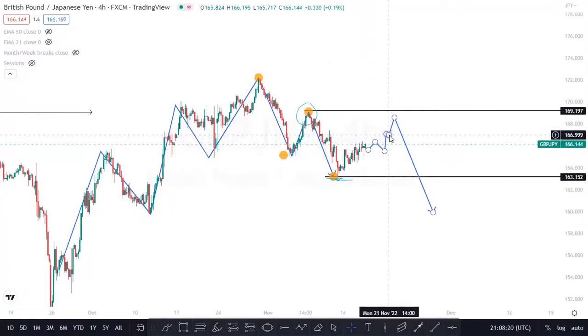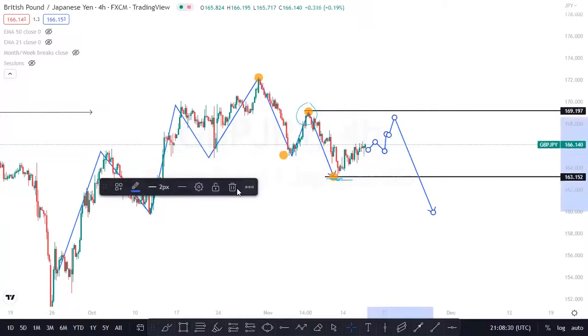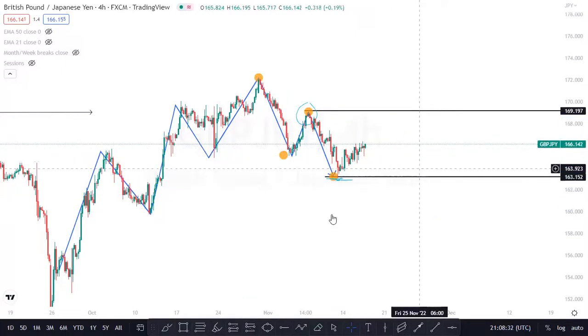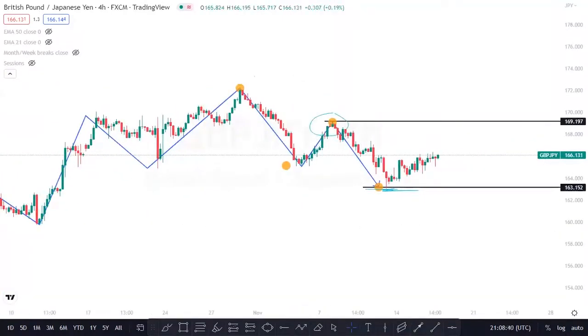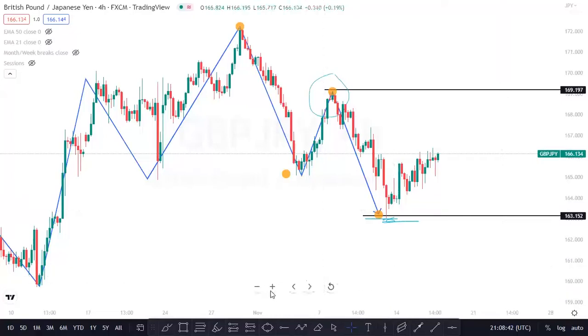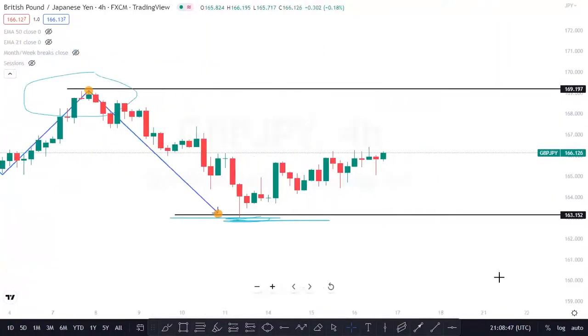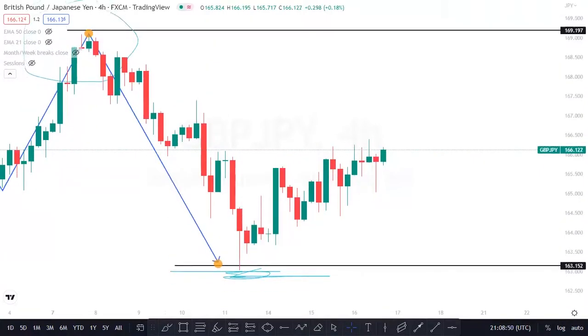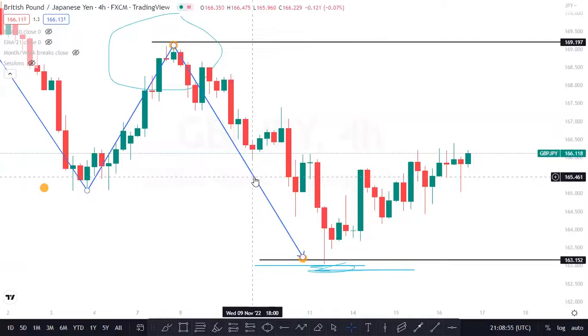So how do you know that the correction of the market has ended and is now ready to go to the downside? We have something we call engulfing candlesticks, right? We have something we call engulfing candlesticks. And then when we do the candlesticks, Ankasa, you understand the engulfing candlestick. I think I've explained it before.